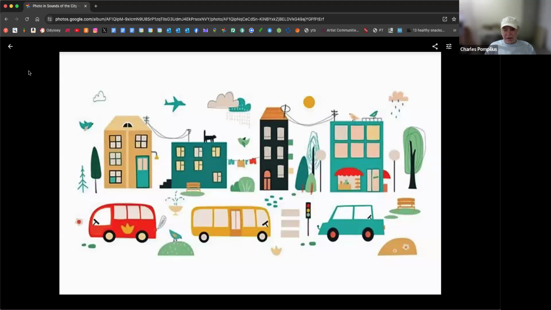Can you see this one, the cartoony one I'm showing? Yes. So it's just to get us started for fun. I have always liked urban landscape painting, although it's not really what I do a lot of. But I'm going to show you some that go back a few centuries and then some very contemporary ones.